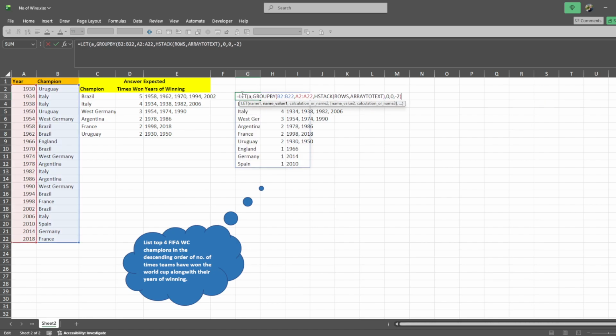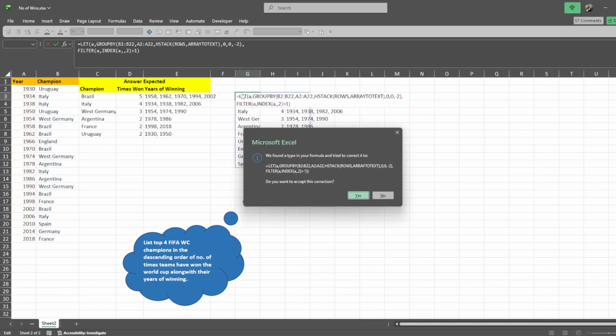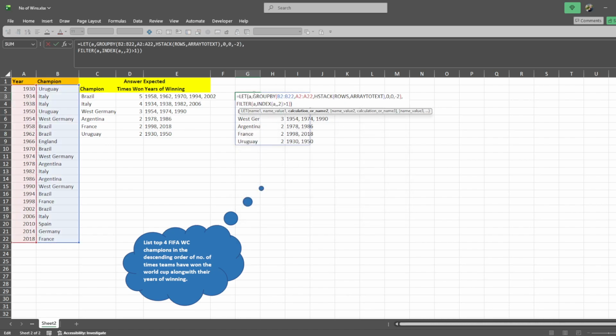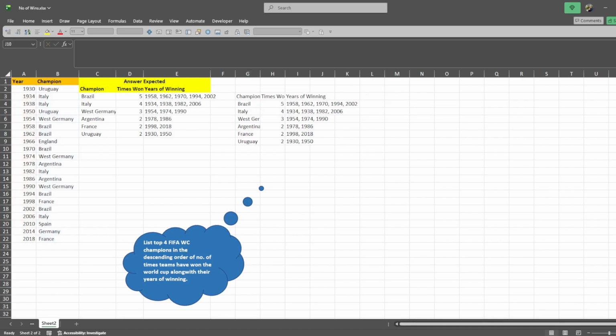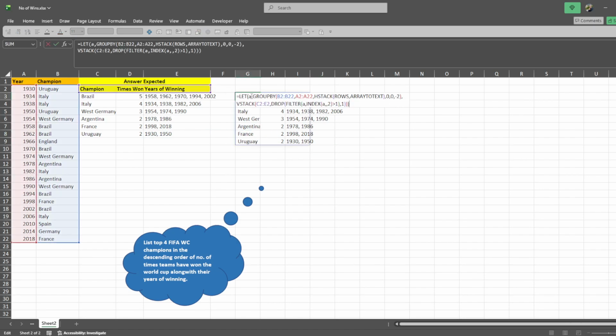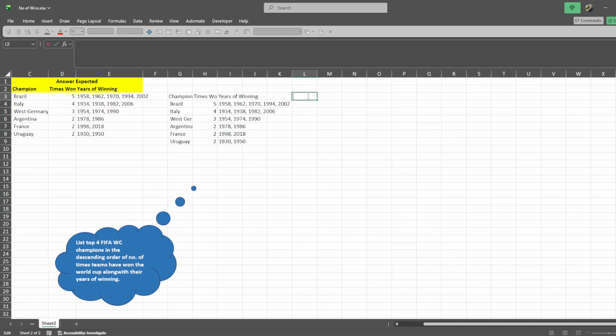So technically I can filter, let A. Filter A where index A2 is larger than 1. That also keeps the header, which I don't want, so I can vstack my headers. Just drop the first one. That works, and there's also an option inside here to return headers. If I do that, I think then we don't maybe need to drop. Let's see how it looks.